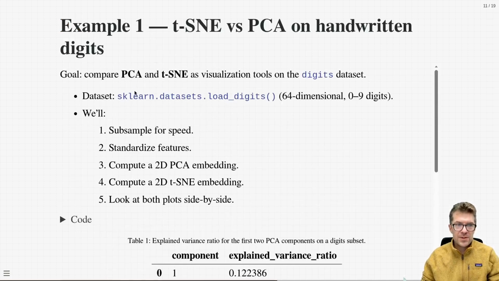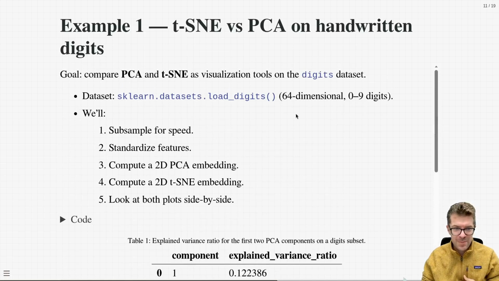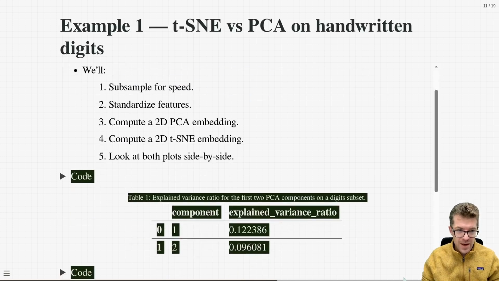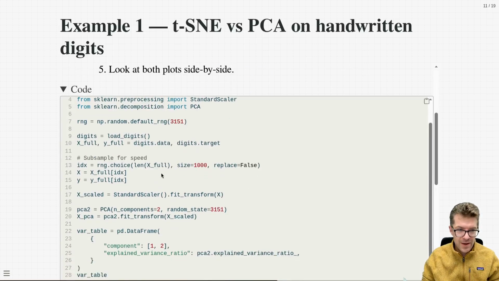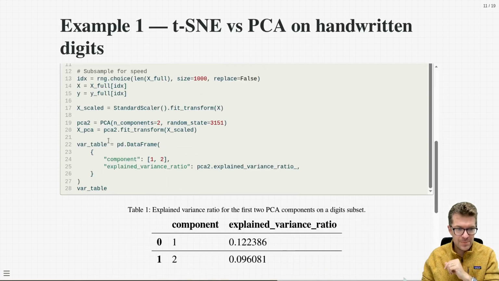Some quick examples. I want to compare PCA and t-SNE on the digits data set. We saw the digits data set previously. Actually, we saw this even in this very same slide deck. We're going to use the same load digits data set. We're going to subsample for speed. We're going to do some standardization. This is all in the code here. I'm not using a pipeline here. Shame, shame, shame. I'm using just step-by-step a standard scaler, and then I'm using PCA and so on.